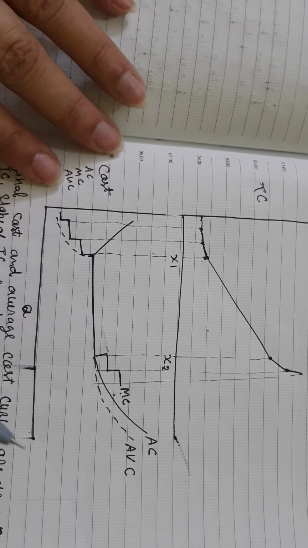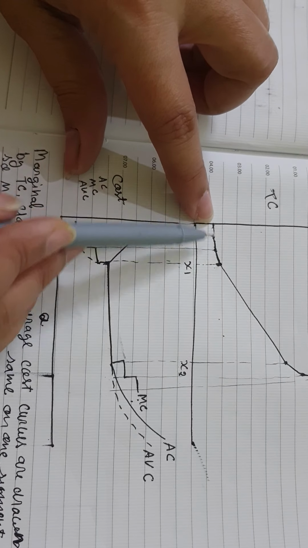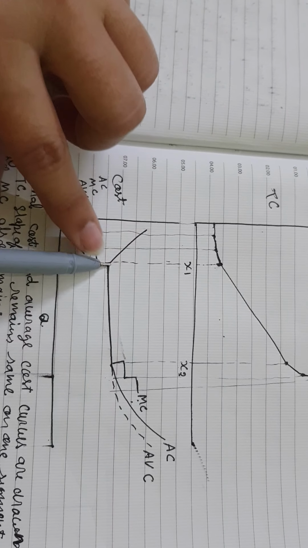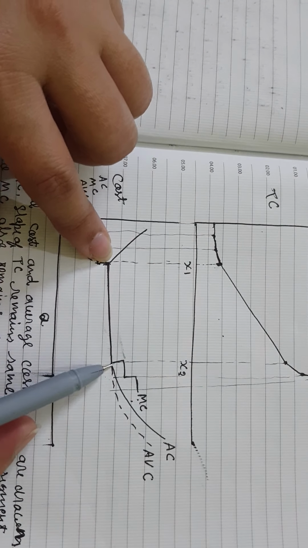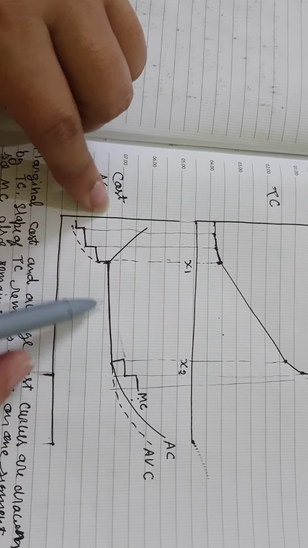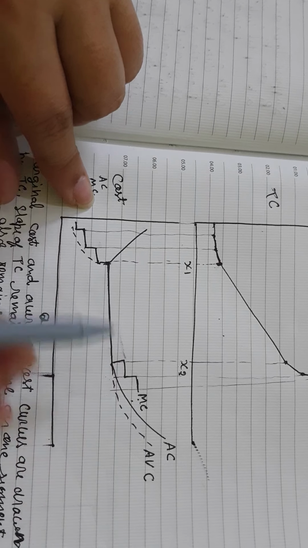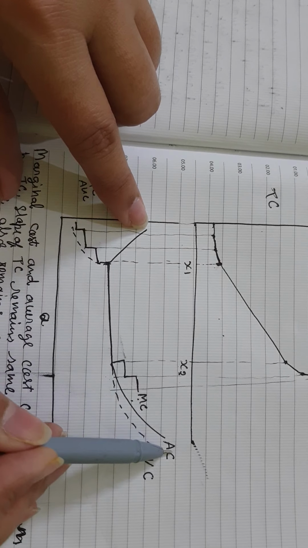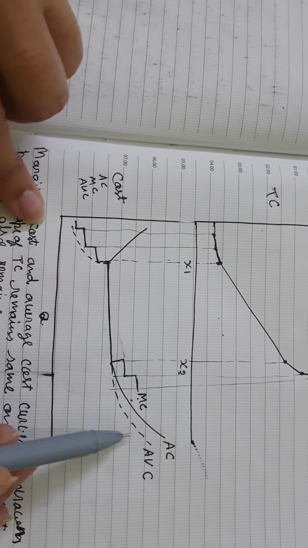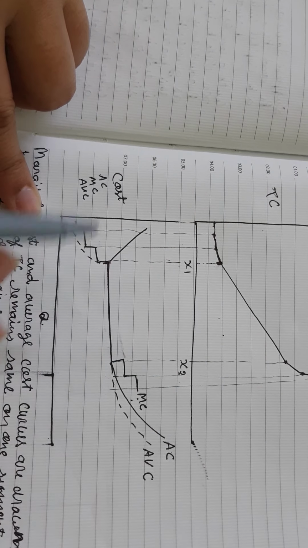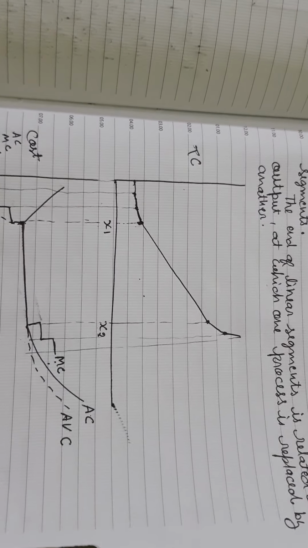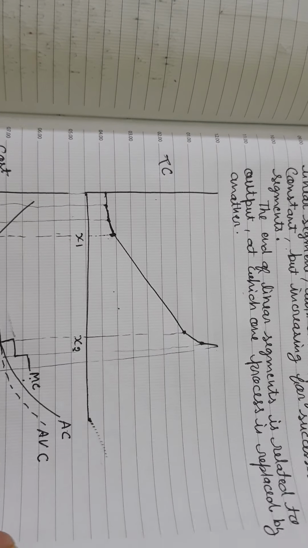So if we use that method, you will come to know that average cost is continuously decreasing from this point to this point. This is your average cost. Then after this point, it is increasing. Your average cost is increasing. So this zigzag form of curve is your marginal cost curve, and this smooth curve is your average cost curve. You can also draw here average variable cost. This dotted line you can see is your average variable cost. So this is the short run cost curve actually.